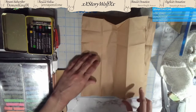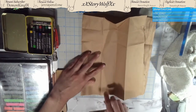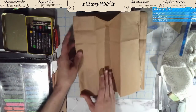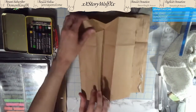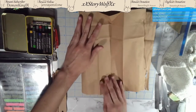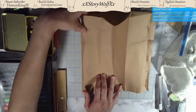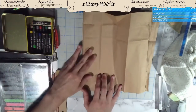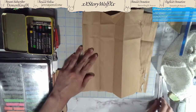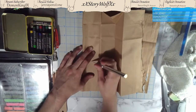This is where people get nervous because I'm using a sharp item, but that's okay. I'm going to make sure I'm lined up. Brian, I see you. Fortunately, I'm using pencils. I don't have hairspray or matte spray. That's fine. If you're using pencils, you are in the clear. If you want, you could even start doing this step. If you don't want to do this step, it's fine. That's up to you. You can even just draw the eyes on there. You don't have to cut them out. I am cutting them out because I like making things difficult on myself.